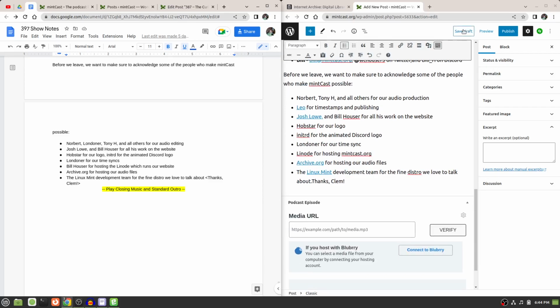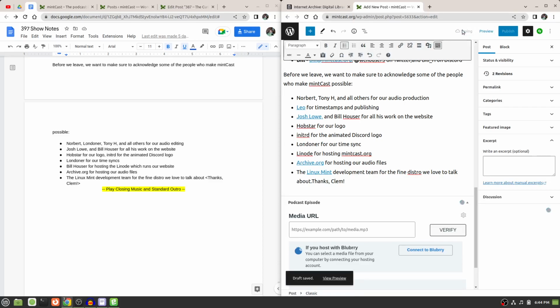Now, occasionally, just save as draft as you go. Every time you do something, hit the save as draft. That way, as you make changes, it's saved. If you lose power or something somehow gets screwed up, the myriad of 1,000 things that could happen to screw up all your work, just like when you're working on a LibreOffice Writer document, you want to make sure you're saving it occasionally. That way you don't lose any work.